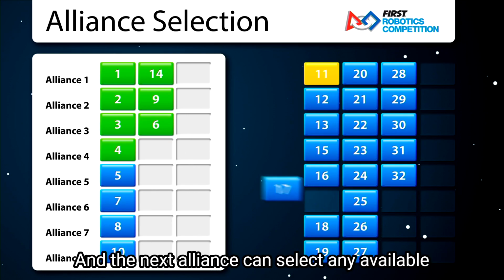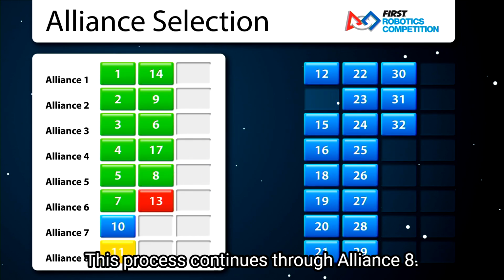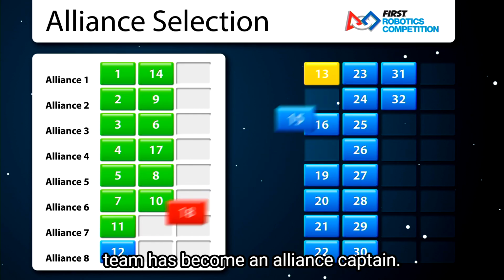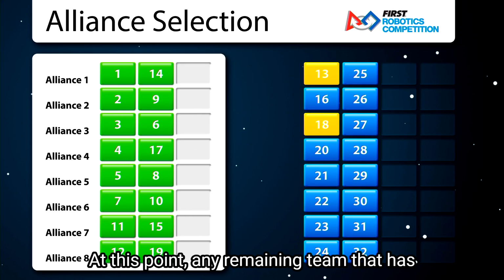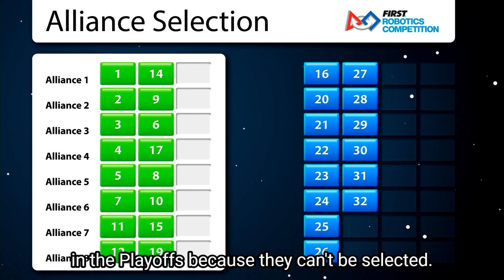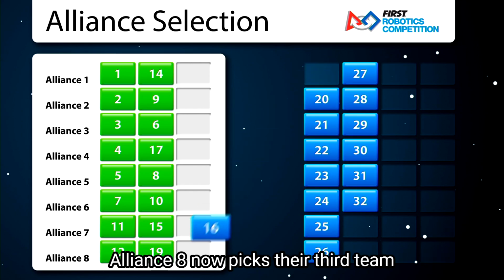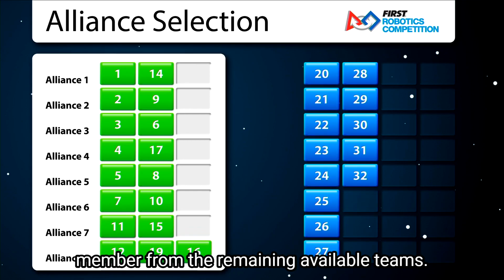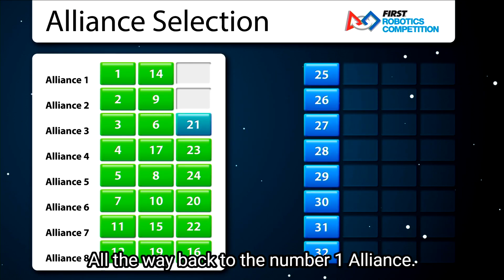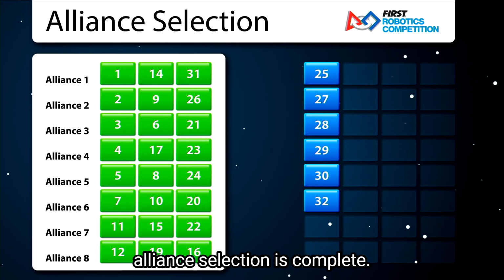And the next alliance can select any available team that hasn't declined an invitation. This process continues through Alliance 8. Notice that a previously unavailable team has become an alliance captain. At this point, any remaining team that has declined an invitation is not eligible to participate in the playoffs because they can't be selected. Alliance 8 now picks their 3rd team member from the remaining available teams. Alliance 7 picks their 3rd team member, and so on, all the way back to the #1 alliance. All alliances are now full, so alliance selection is complete.